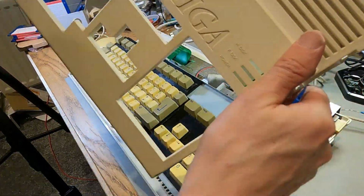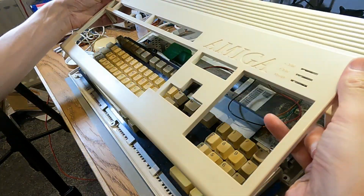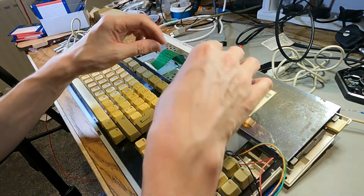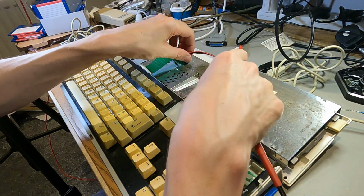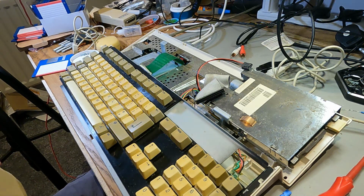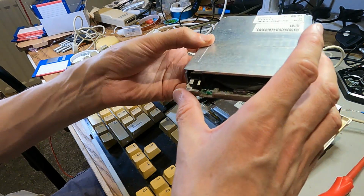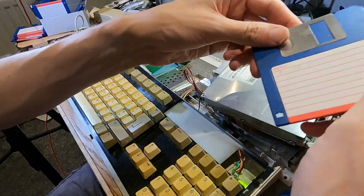There we go. Right, that's the lid off. So it's got this weird light assembly. Oh, I could have just unplugged that. Okay, so that does just unplug. I've got another floppy drive, so I'll just plug that in. So I'm just doing some initial investigation. Maybe I can find out if this floppy drive really is broken. This is one out of an A600. I assume these are compatible. This is one I've repaired but doesn't quite work. Right, here we go.